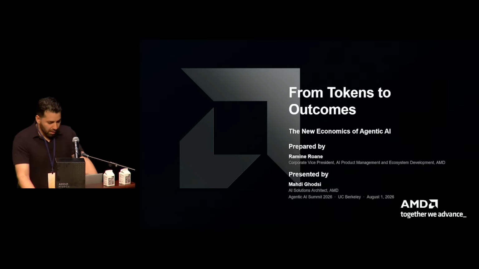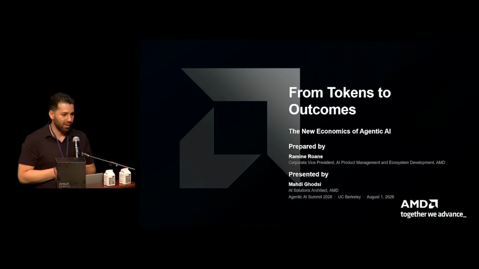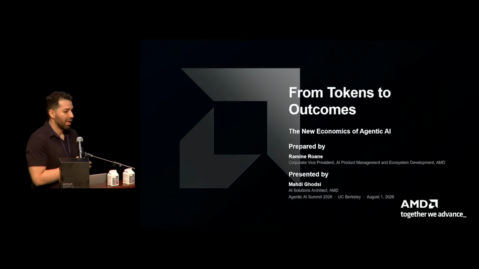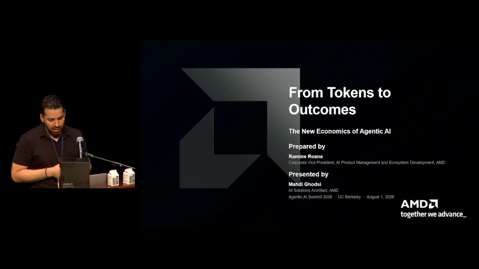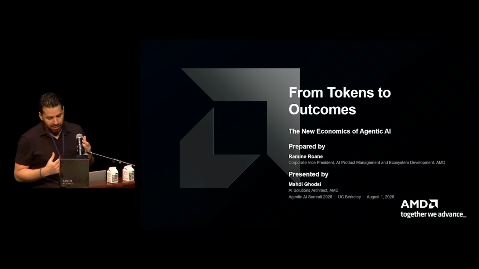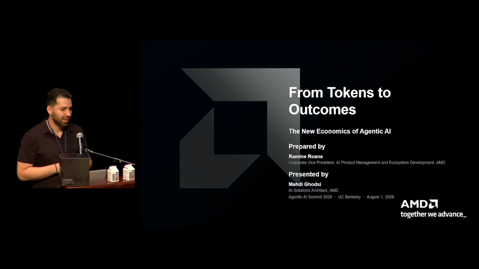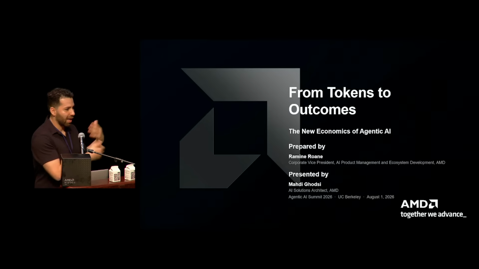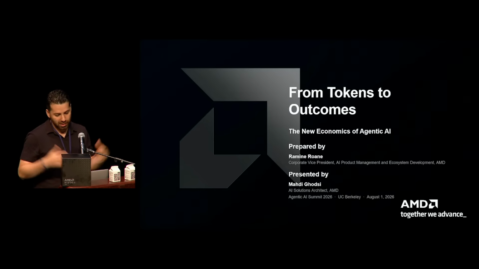Okay, so the topic we prepared for you for this talk is about how the measure of work is changing, and we're going from tokens to outcome. Before, we were all so obsessed with tokens per second, and now it's going to be cost per finished task. This is going to happen through our most recent work with the latest model from Moonshot AI, Kimi K3, where we worked with them to make sure we have day zero support. So we'll go through how this whole thing is changing within the data center and AMD.